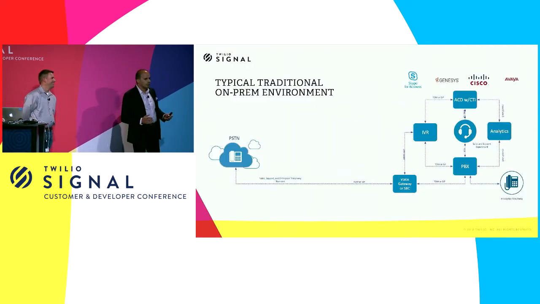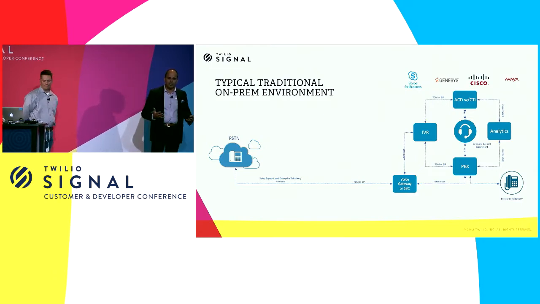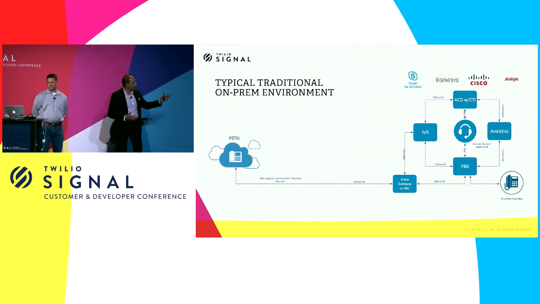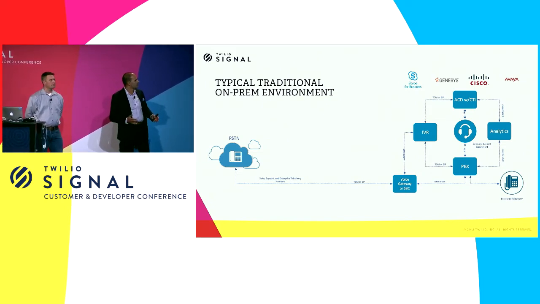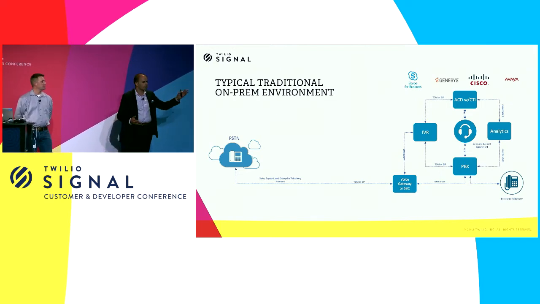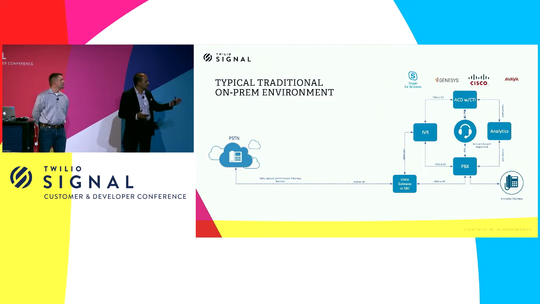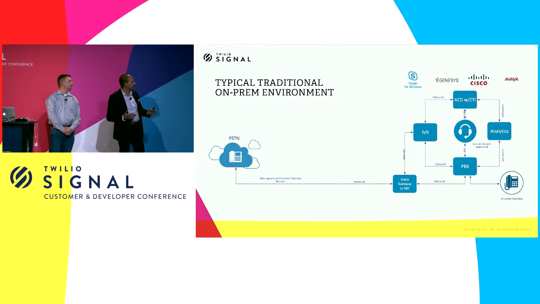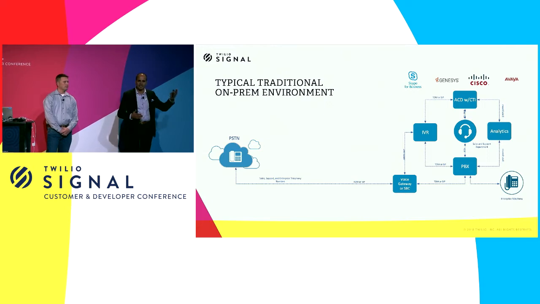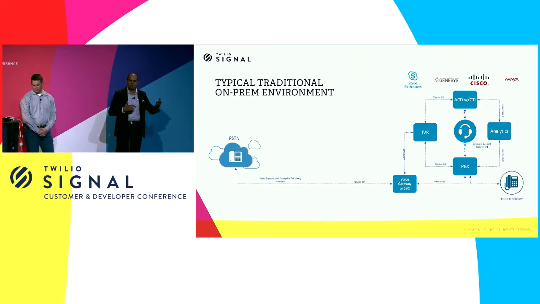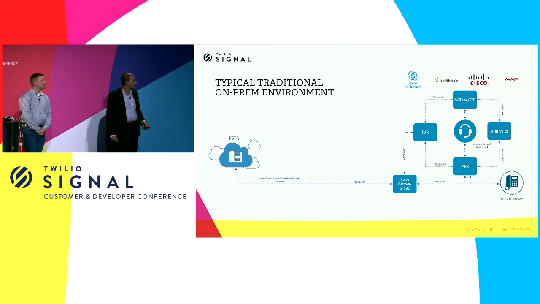So what do we do? Usually when we walk and talk to our clients, we are faced with an architecture like this. It's a typical on-prem architecture. It can be Cisco, it can be Avaya, it can be Skype for Business, it can be Genesys. So what we usually have is a PBX that runs enterprise telephony. There are some contact center agents. There's some IVR. There's integration with ACD, integration with the CTI. And there's some sort of integration with PSTN. It can be a TDM, but in most cases it's SIP, and we have some SBC going on.